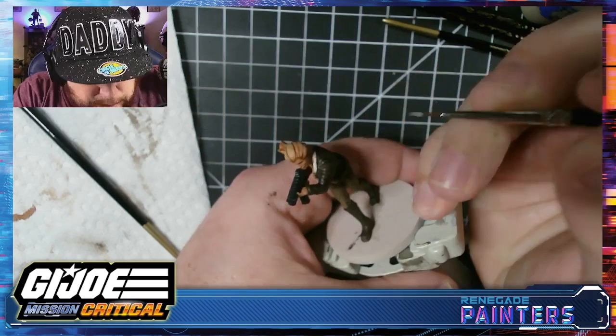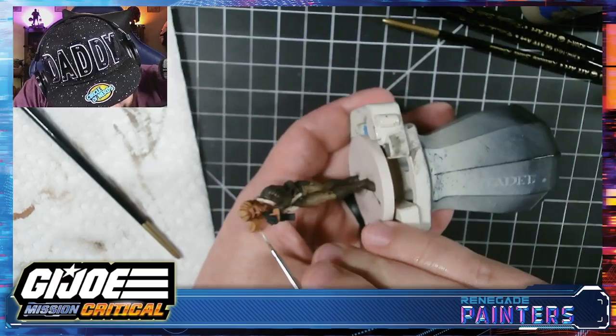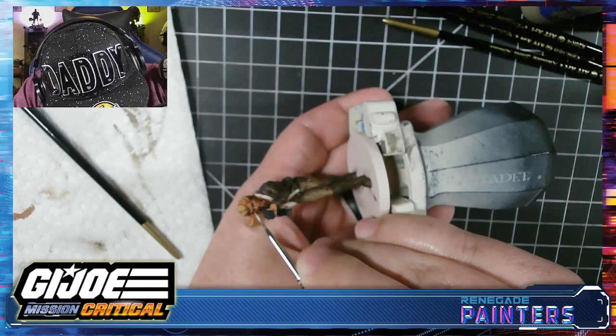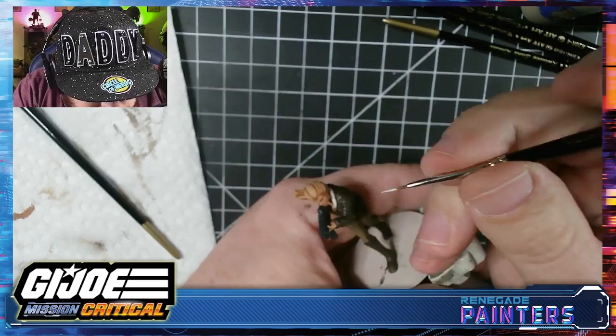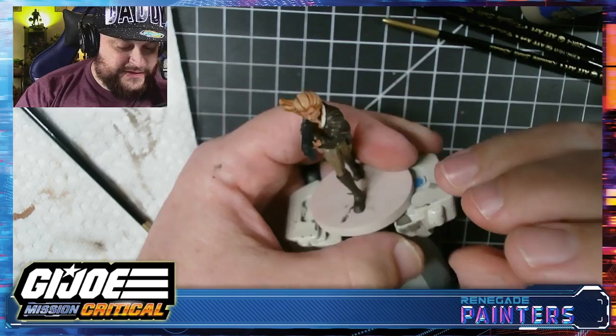The challenge here is when using white paint, it gets chalky very quickly, so you have to move pretty fast. And if at any point in this step you mess up, you can always just cover the eye with black again and start over.